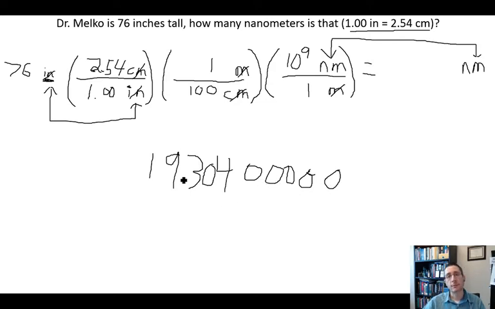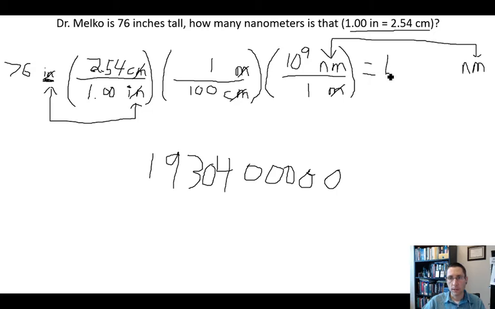Okay, maybe yours truncates it with scientific notation already, which you need to know how to do. If not, and it gives you this long number, you need to know how to express this in scientific notation. Maybe that's all the answer is in. And so I look back here for sig figs. There's 2 sig figs in 76. Everything else here either has 3 or is an exact conversion, so I ignore it for sig figs.